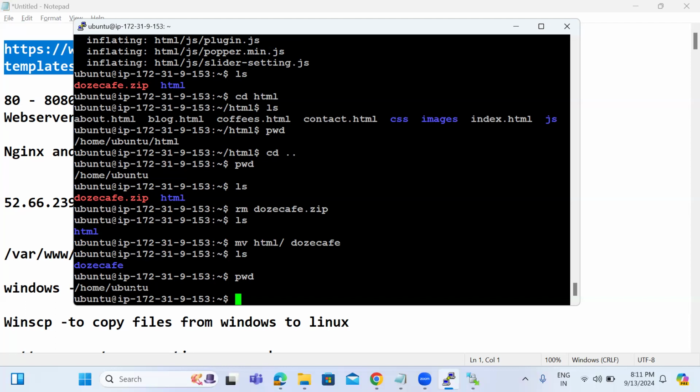For that purpose, I'm going to use the same command, mv. In the previous use case, I used mv for rename purposes. In this use case, I'm going to use it for cut and paste kind of operations.